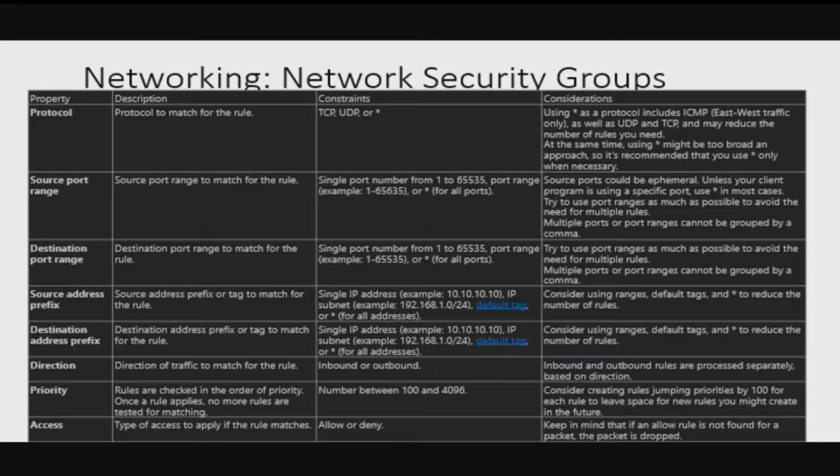The priority is the number that determines which rules override each other. The lower the number, the higher the priority. Our default rules are down at around priority 65,000. So if you want to overwrite any of our rules, you just write your rule at priority 100, and that will override them. The lower the number, the higher the priority.